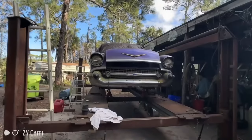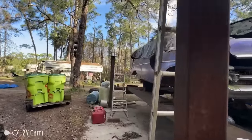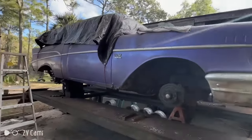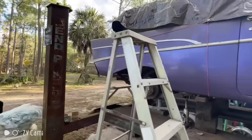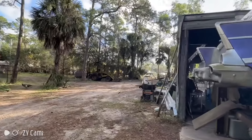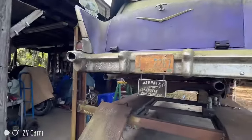Okay, guys, kind of give you a little walk around the car. It's pretty dirty. Looks like a disc brake conversion at some point. It has a 427 big block. It says the car originally used to push about 450, 500 horsepower, so it'd be exciting to see if we can actually get it back up there.